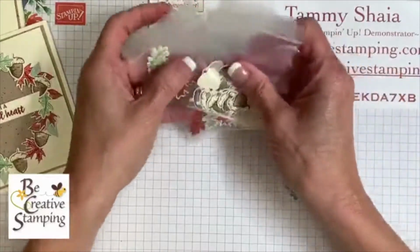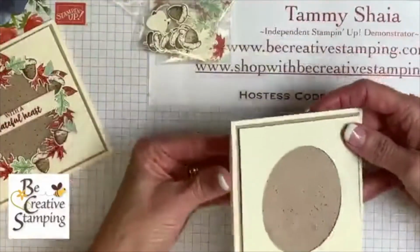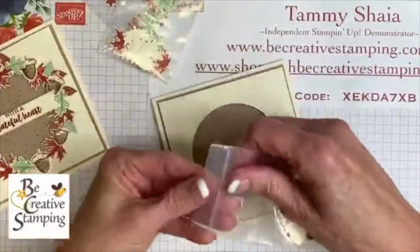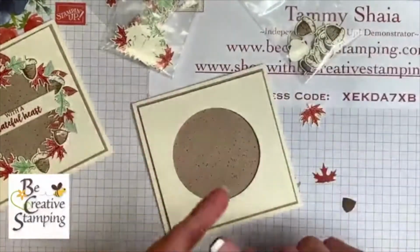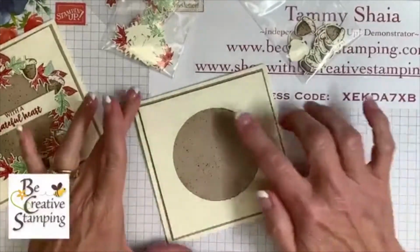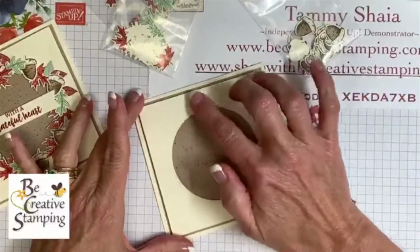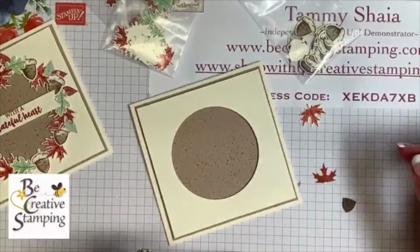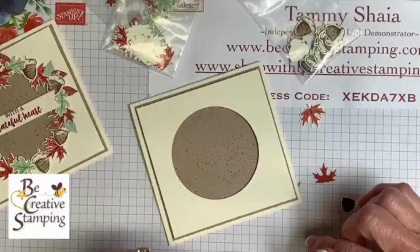All right, so now what we're going to do is we're actually going to assemble this card. And I've got all my little pieces and parts here. And you can use glue dots. Glue dots would work great going all the way around. You could also use some Tombow glue. And I think I did a combination of both when I made this card just a couple of weeks ago.